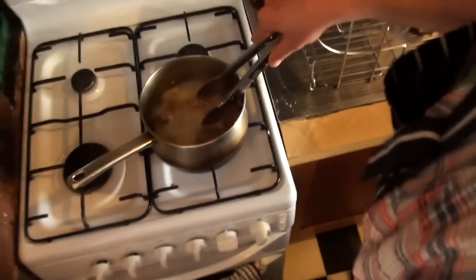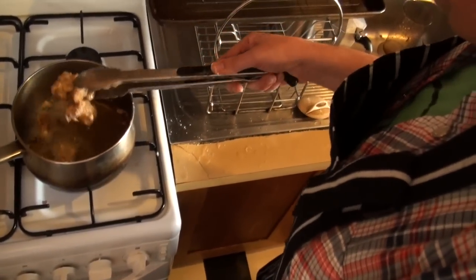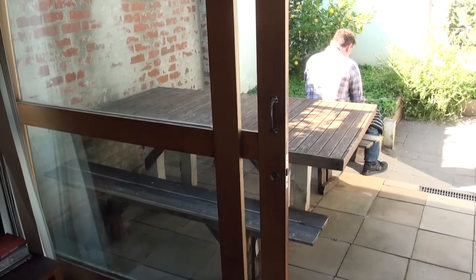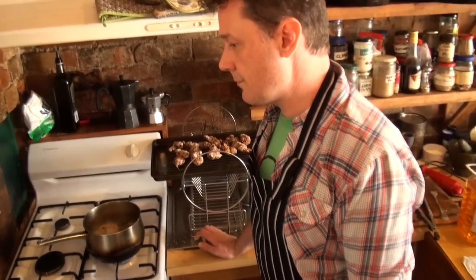That's good. How's that looking? Let me see that. You've stopped. Why are they stuck together? Would you want chicken to be in separate little bits or clumped together in a weird thing and have to pull it apart? Do I have to give the answer to that? What happened? Tell me what happened.